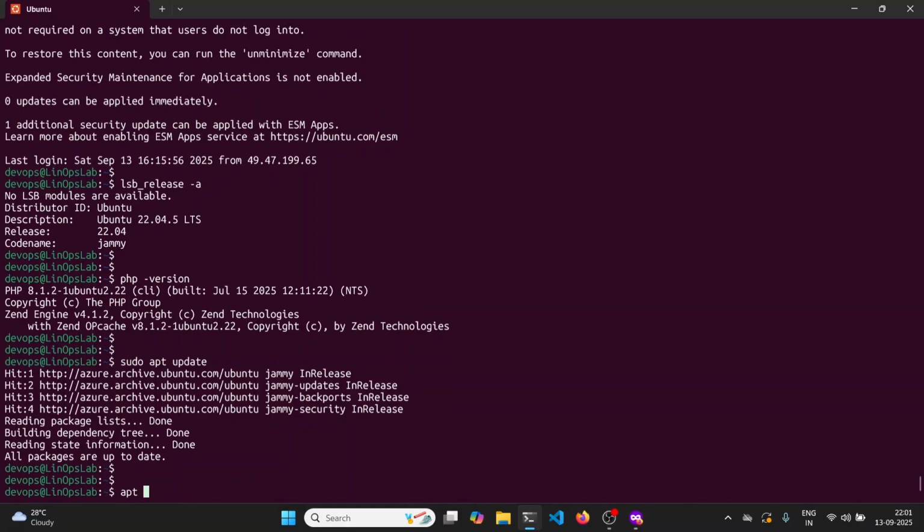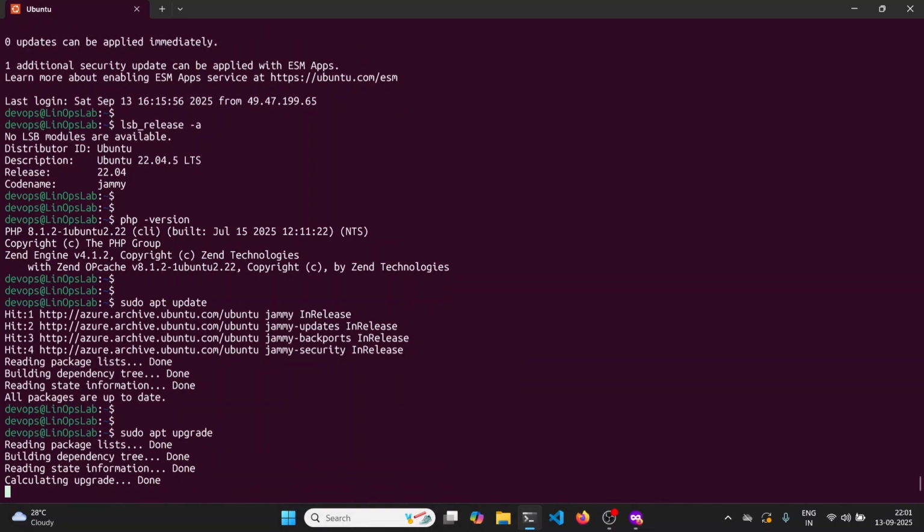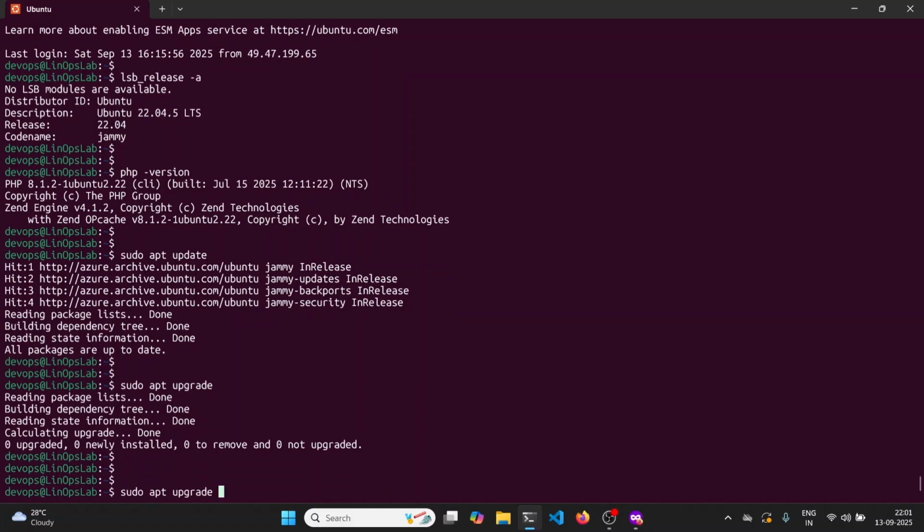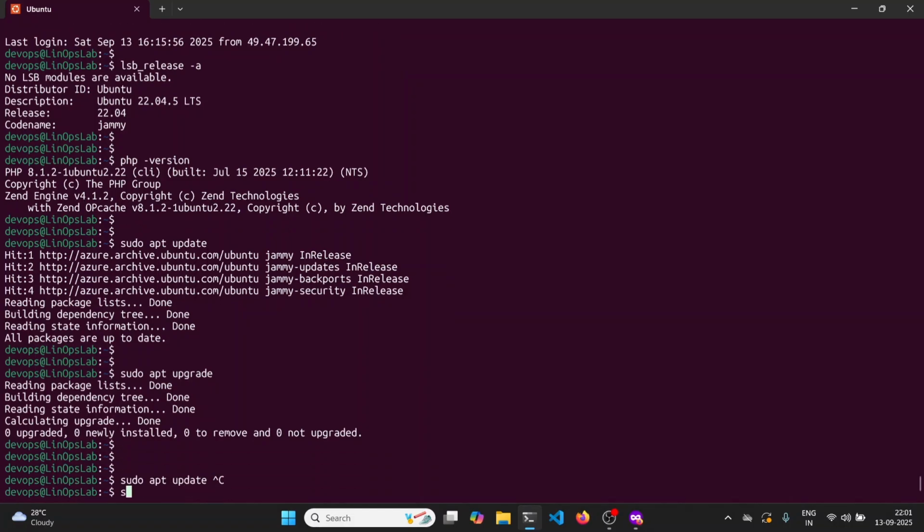Now we are going to run sudo apt upgrade to upgrade all the packages, just to make sure that all packages are updated. So all the packages are updated. Now once again, sudo do-release-upgrade.